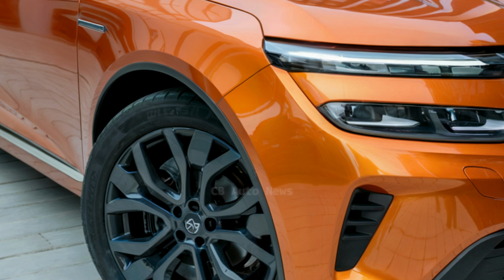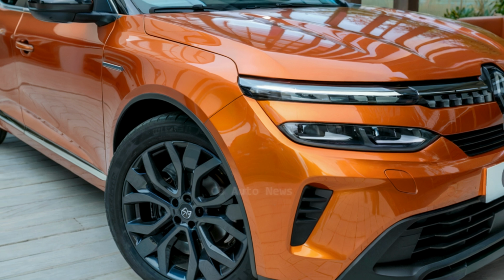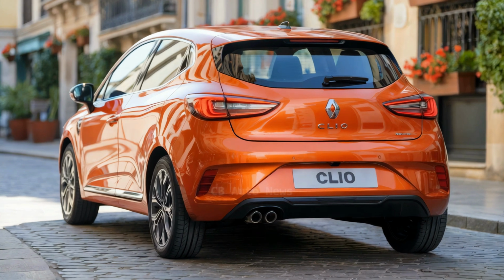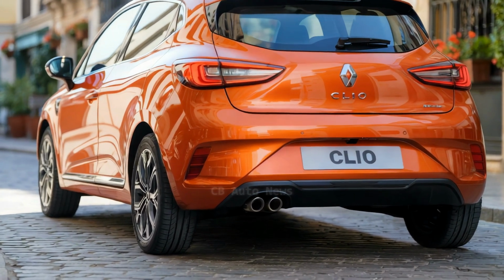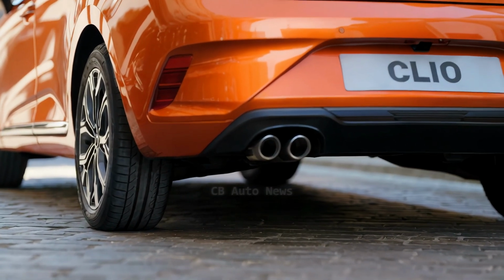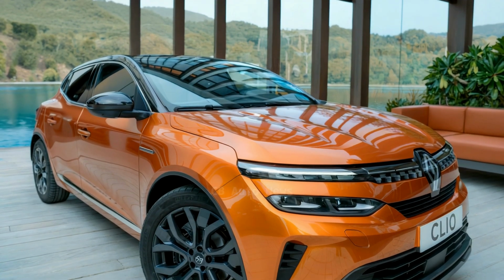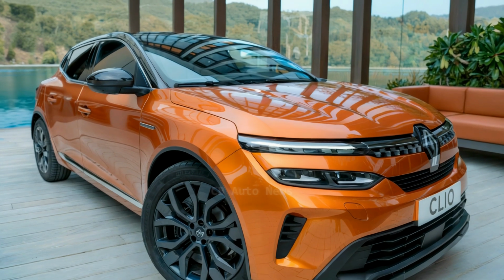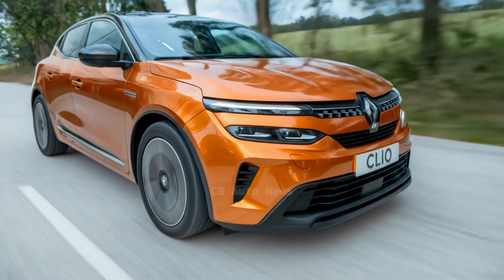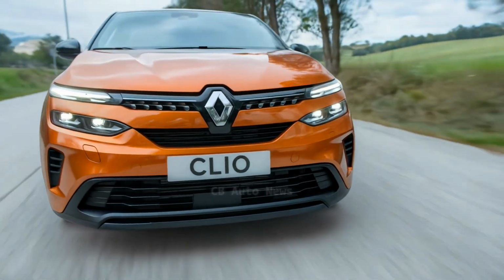So what's the final word on the 2026 Renault Clio? It's not perfect. There are some hard plastics, some tech feels a little dated, and the ride can be firm on rough roads. But when you step back and look at what you're getting, fresh design, hybrid performance, sporty trim, smart features, and real-world affordability, the Clio stands tall. In a world of bloated prices and overly complicated tech, the Clio proves you can still get a fun, efficient, stylish small car that won't drain your bank account. And for that reason alone, the 2026 Clio is a serious contender in the hatchback world, and definitely one to watch.